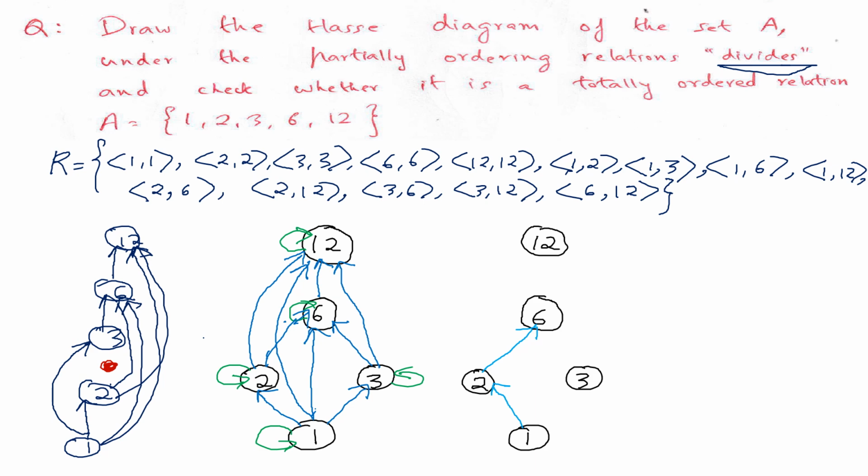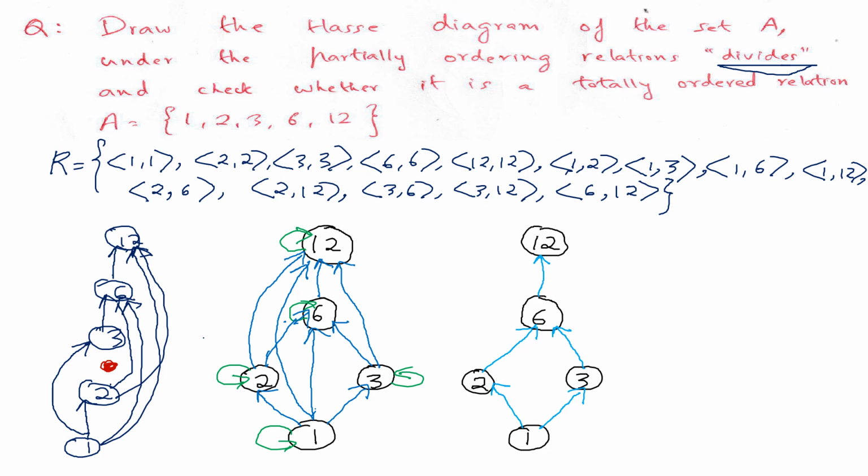In the same way, see, 1 to 3 is needed. 3 to 6. So 1 to 6 is not needed. Already we have removed. Okay. Next you see 3 to 6 is there. 6 to 12. So you don't have to consider 3 to 12 directly. That will be removed. Next you see 2 to 6 is here. 6 to 12 is also there. That 2 to 12 direct comes under transitive, right? That will be removed. Okay. Next you see here there is 1 to 3 and 3 to 12. So 1 to 12 direct is also there, that you remove. That is the transitive. So now only this much is remaining.